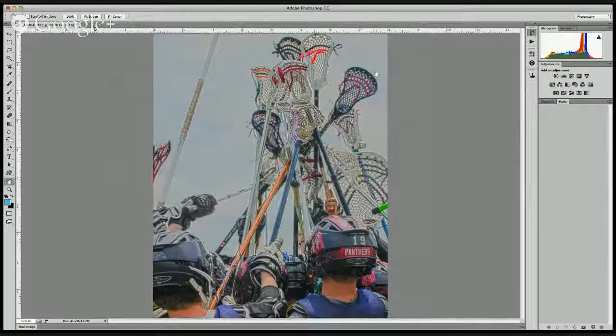I'm still old school. I know that this stuff goes on to social media and never gets printed, but every now and again I just want to put it on paper, put it in a frame, put it on a desk, put it somewhere that's pretty cool. This is that HDR toning, and that's pretty neat. Let's go ahead and give this a quick close, not saving, and that'll give you a good idea of how to be able to give it that HDR effect. Don't go with my settings. Look what's best for the image that you're shooting. There's so many options. You want to take advantage of it.